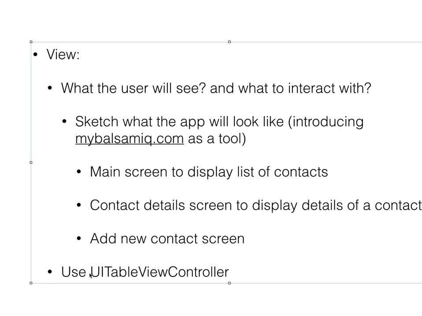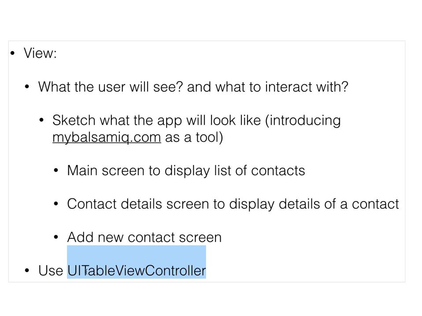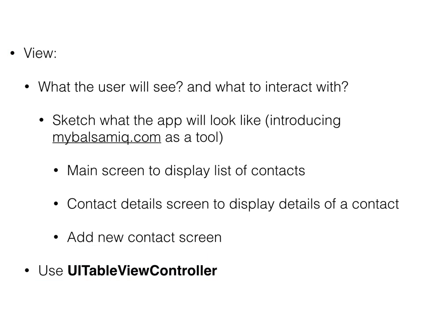I'm trying to make this bold here. It's a library type that gives you a different type of screen. The screens we have been using so far are called a view controller, and the view controller is a screen with a view. The view is a rectangular area that can hold other components. The table view is a type of view, but instead of being a blank rectangular area, it's an area that has a table inside it.